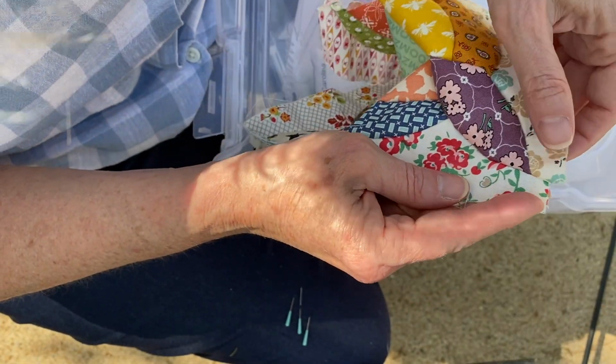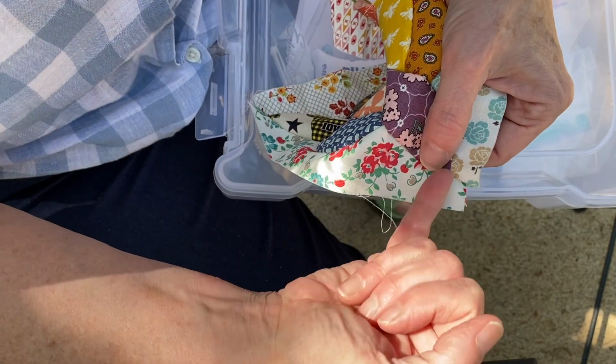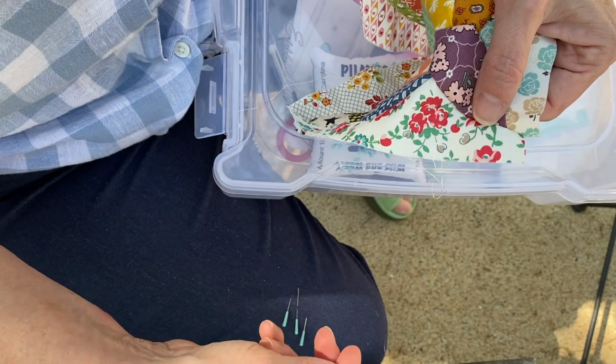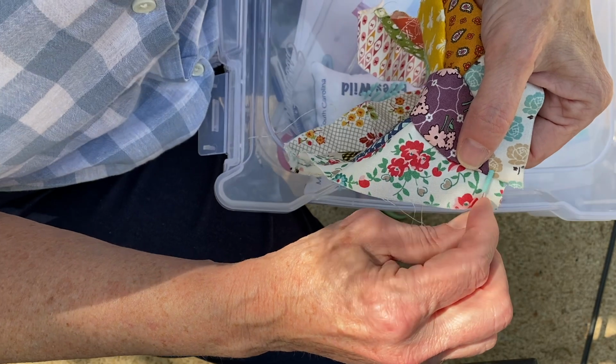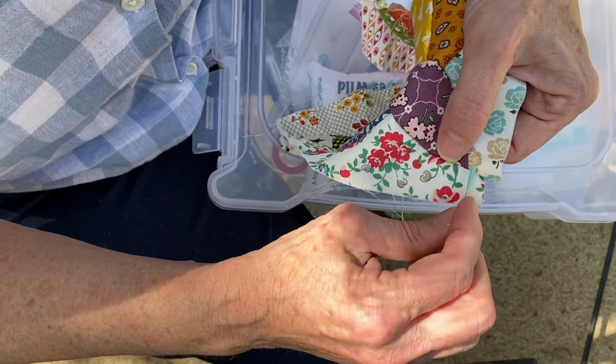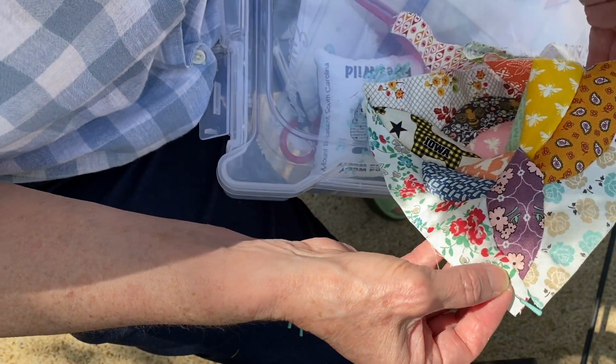Okay, see how that looks? That looks good. So this is all seam allowance out here. Our stitch line should come up to right there at that point. I'm going to use this to point for you. Our stitch line will come to right there. Hope you can see that well. And that will be the point of our block.